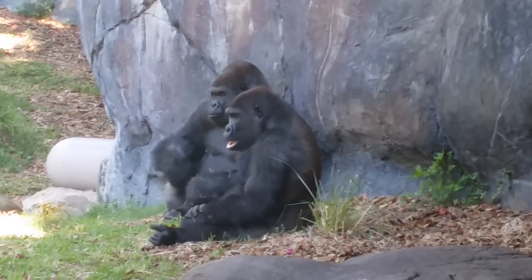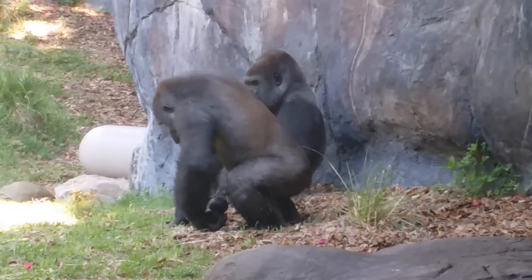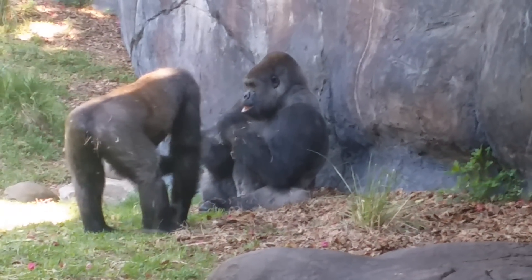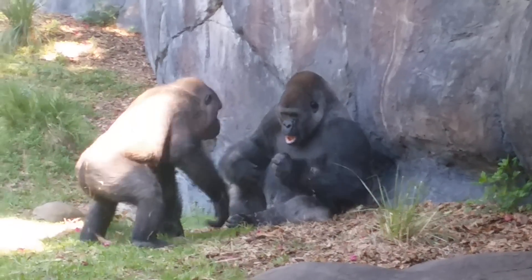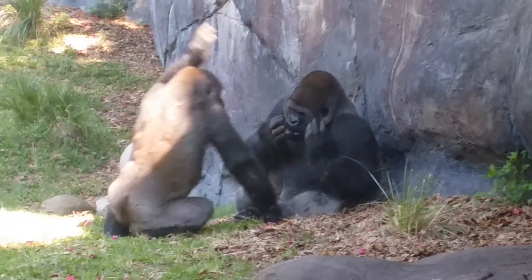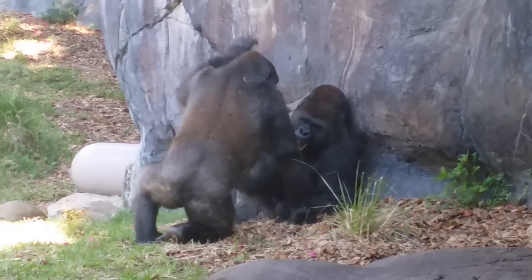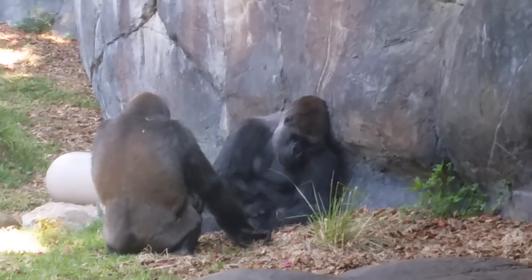To get to the very back of the Kong, their fingers don't reach that part, so they actually have to find a tool that will fit into that hole and reach into the far back to get that out. They will find a stick on the habitat to get that food out, and we do try to get them to practice that behavior as much as possible. We also have termite mounds on the habitat, which have PVC holes in them — it's the same type of enrichment.